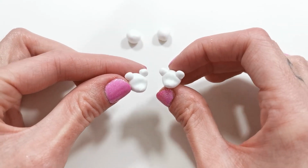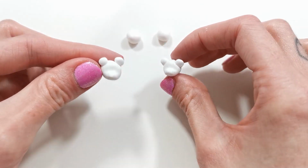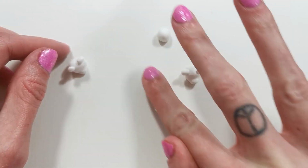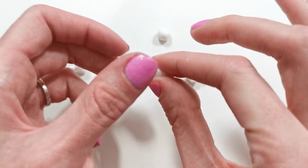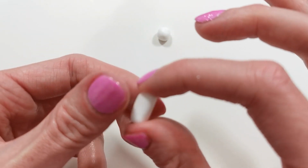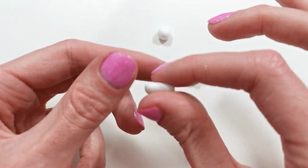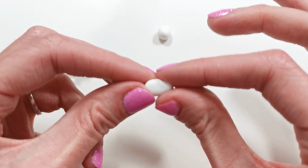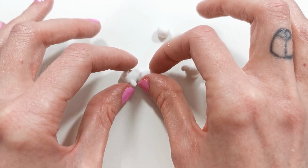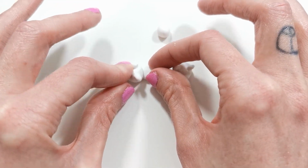So my idea is to have one laying down on his belly and the other one laying over his back. To do that, I'm just going to roll out one of these balls a little bit longer, not so round. So we're just going to keep rolling it out and squishing it down just a little bit. Don't want it too long, we don't want it too flat, but just the right amount, if that makes sense, because they're supposed to be small, so we can't have them being too big. So that looks about right to be one of their bodies, and we're going to need some little legs as well, so stick that head on there.